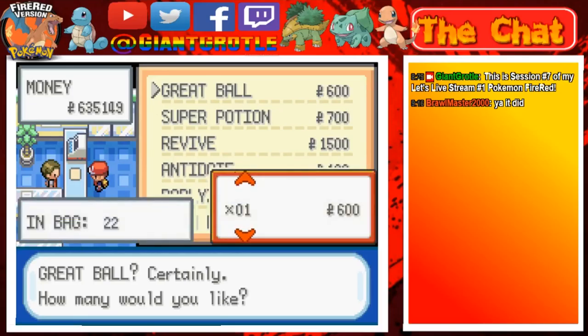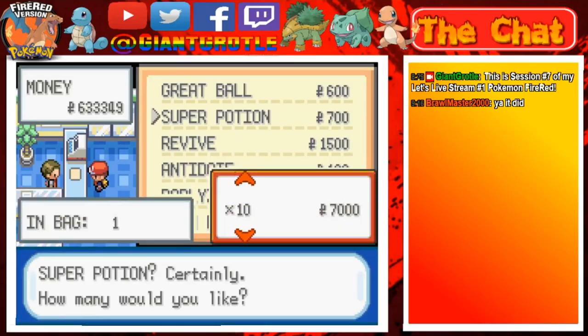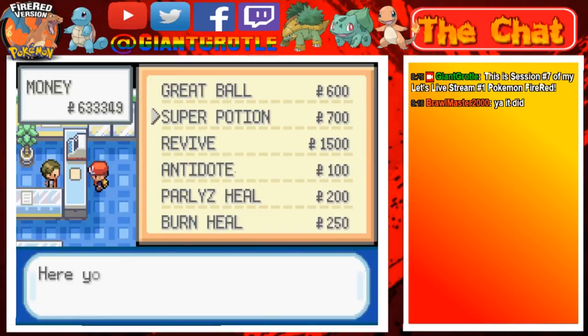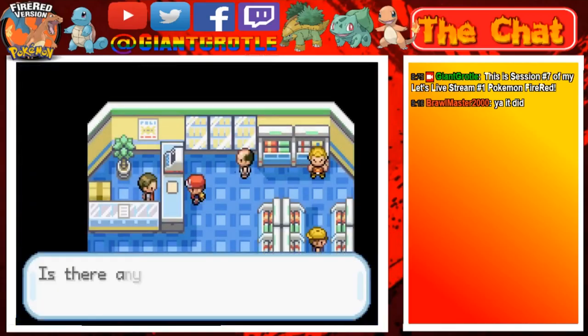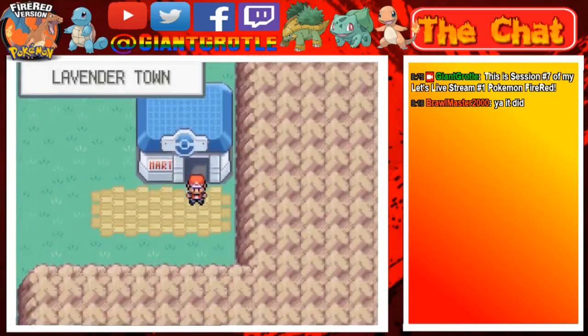How many Great Balls do I have? 22, okay. I'll buy 3 more to make it 25. And let's see, Super Potions. Let's buy like 20. And let's go to Pewter City and buy potions now. That'd be a good idea.